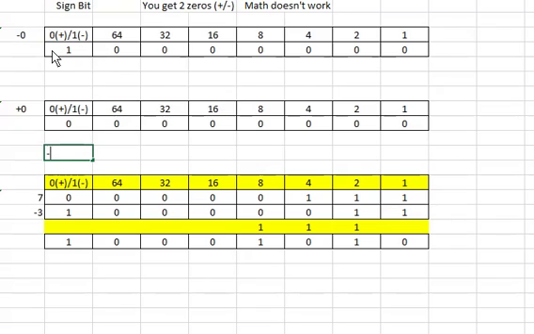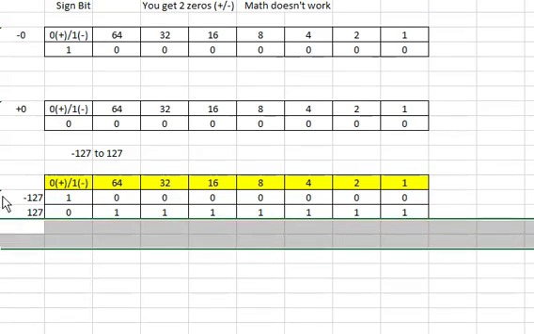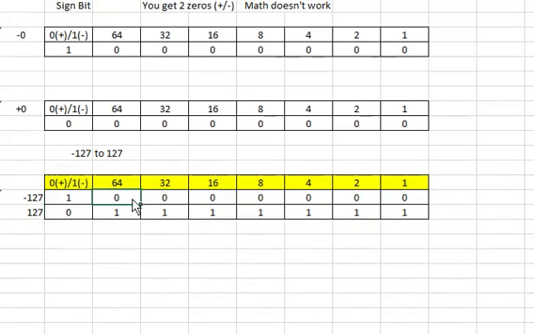So the range of this is minus 127 to 127, because obviously all these numbers add up to 127, 1, 1, 1, 1, 1. And so you've got minus 127 here, and 127 there. So minus, sorry, that would be ones. So that's minus 127, and that's 127. But that's actually 255 combinations, whereas when we do 0 to 255 on normal 8 bits, we have 256 combinations. So we're losing a number there because we have 2 zeros.